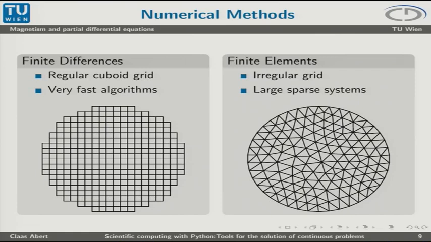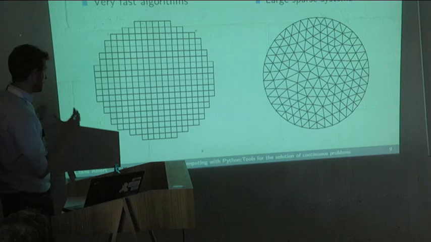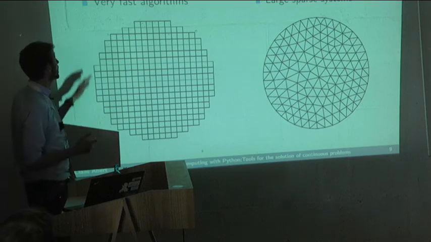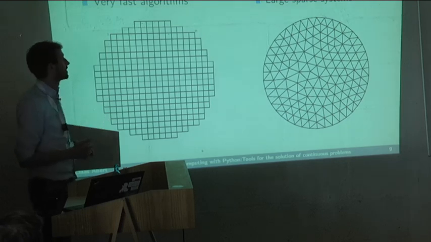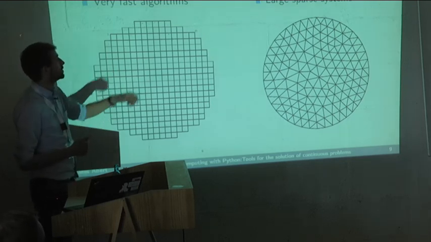system, one of which is the finite difference method. In the finite difference method, we always have to act on these regular grids. And as you can see, this is not so good if we want to describe curved structures like the circle. So we get artifacts on the edges. But a big advantage of this method is that we have a couple of very fast algorithms. So if we have simple geometries, it's always better to go with this method. If we have curvature and complicated structures, we use the finite element method.